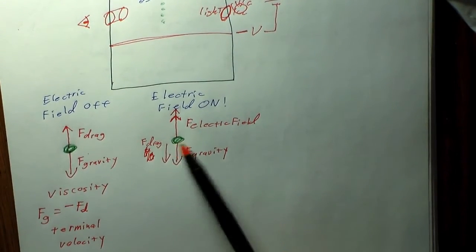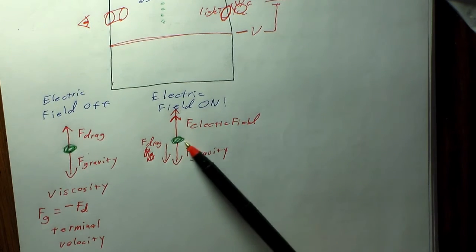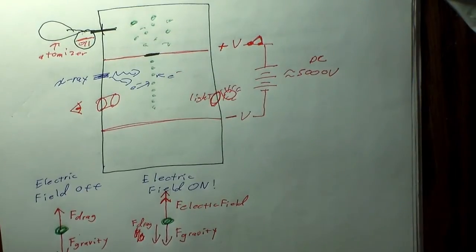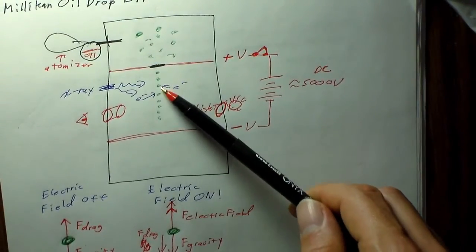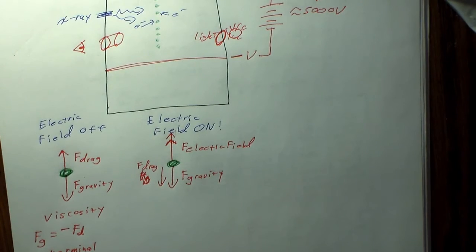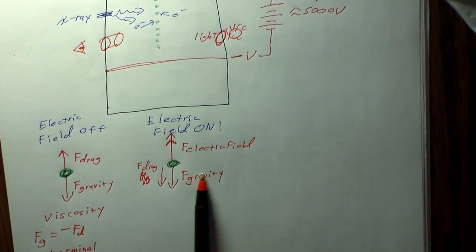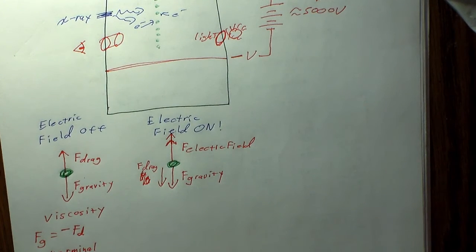So what we're basically going to be doing is a balance equation, figuring out how long it actually takes for the little droplet here to go up, and then we're going to use this set of equations down here balancing the forces. Then we turn the electric field off, we watch the droplet fall, and then we use this set of equations here. Now we're not going to actually get into the math behind that. That's more of a physics thing, but just to explain what is actually happening here and how we can use these different forces to figure out how fast this droplet actually goes.